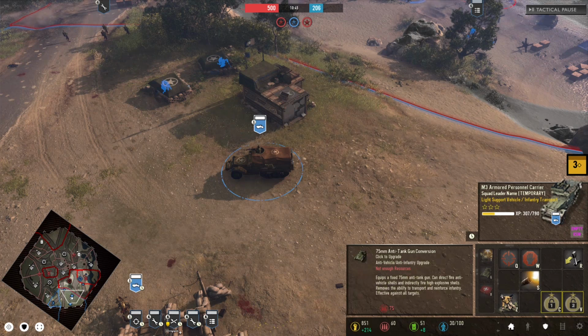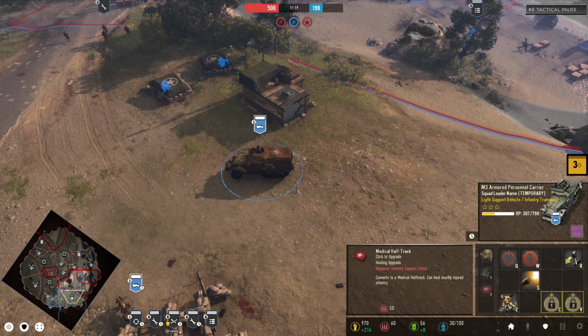You can also get the 75mm anti-tank gun conversion, where the M3 equips a 75mm AT gun. This can either be an anti-tank weapon and actually threaten enemy vehicles, or it can act as an artillery piece and fire indirect explosive rounds. However, it will no longer be able to reinforce or transport infantry. Then it also has the medical half-track, which removes its 30 caliber machine gun, removes its ability to transport infantry, but allows it to heal, and it still is able to reinforce infantry, making it a purely supporting vehicle.